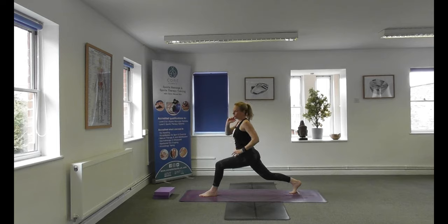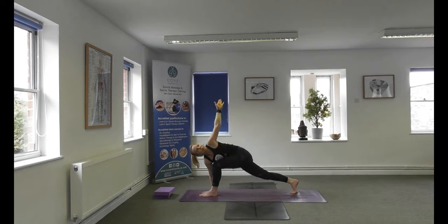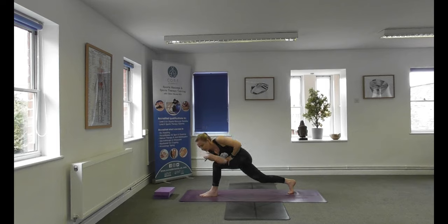Then in your next deep outward breath, we're going to take this right arm either to the opposite side of that left thigh and hands into that prayer position. Remember our slightly lower intensity, you can keep it inside that foot if you prefer, and then reach that arm up towards the ceiling.